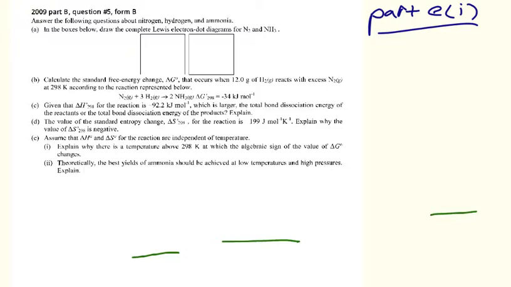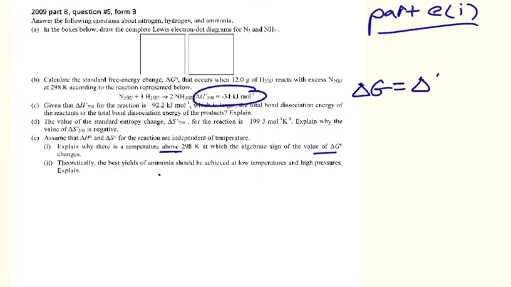In E part 1, they want us to explain why, as we increase the temperature, the algebraic sign of delta G changes. It sounds to me like at the current temperature, it's negative 34, a spontaneous reaction, but as you increase the temperature, it becomes non-spontaneous. And we already know delta H and delta S, so the answer to this usually is in the Gibbs-Helmholtz equation. It's the same sort of rationale we've done in previous problems, and you're starting to see how frequently it comes up. So let's see if we can come up with an explanation.